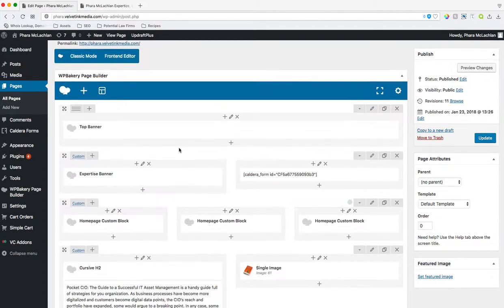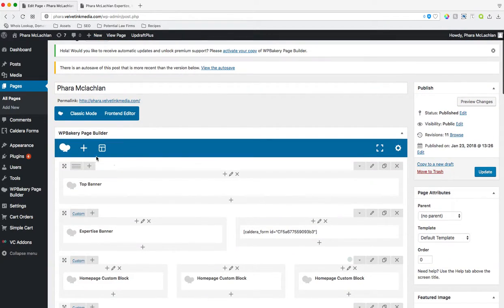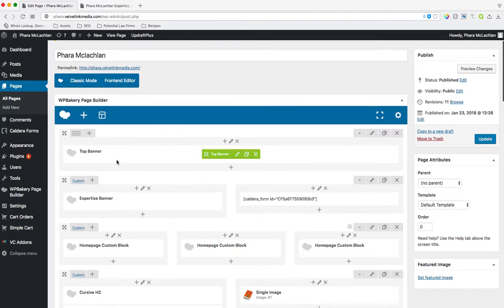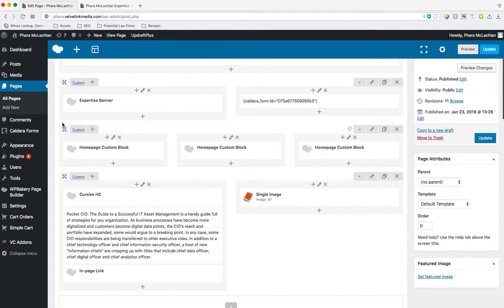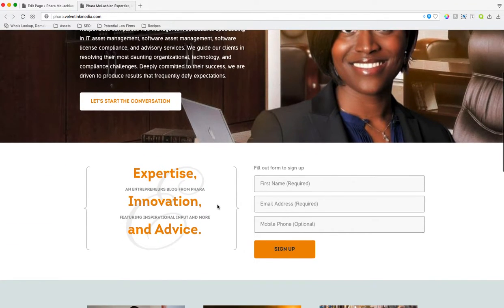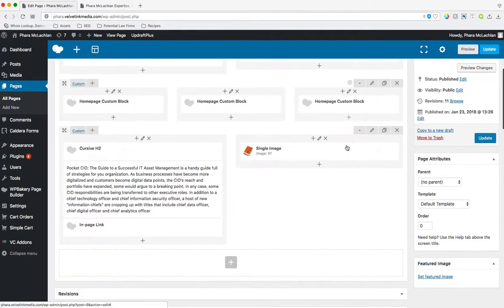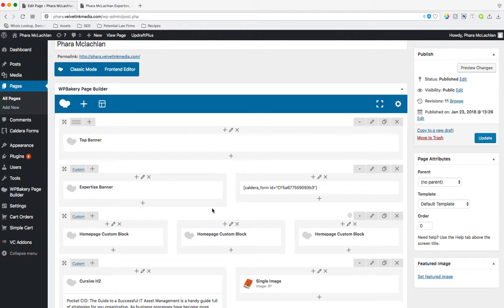All right. However, you'll notice when you look here, this is the back end. This is called Visual Composer, and this is how we arrange the elements. You'll see it says top banner, which obviously is this top banner, right? And then you'll see the form, and then this expertise box section, and then as we move down we'll see the next three boxes and so forth. So it's really easy to find something and work with it.